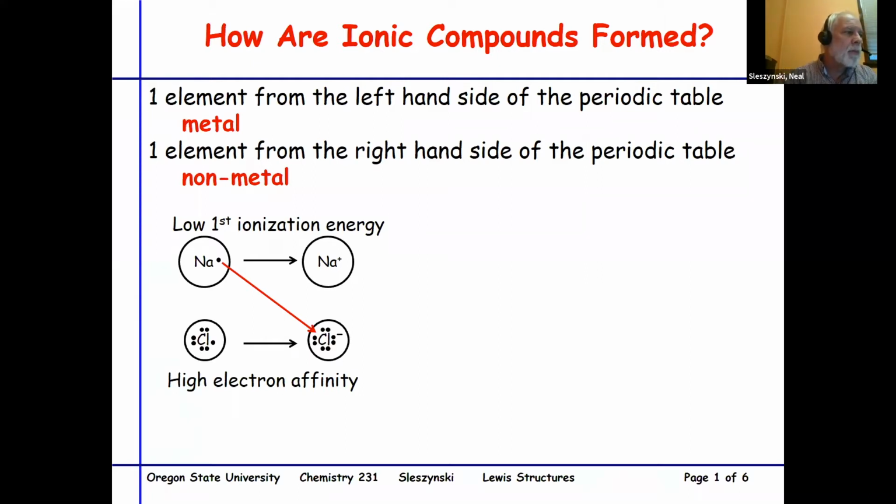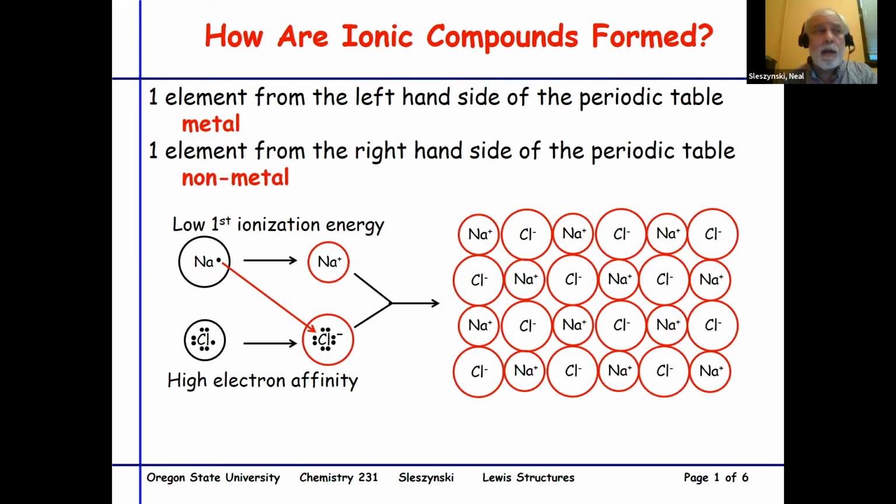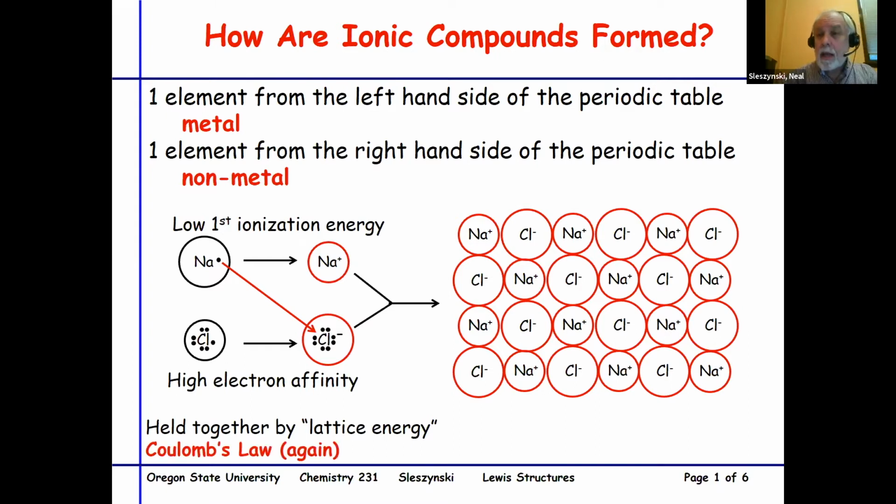Our now positively charged cation has a smaller radius. Our negatively charged anion has a larger radius. And then these cations and anions are stacked into a crystalline structure that looks something like this. Our positive and negative ions are held together in a solid material by something that's referred to as the lattice energy. And we can calculate the lattice energy using Coulomb's law once again, which describes the force or energy holding together charges that are dissimilar.